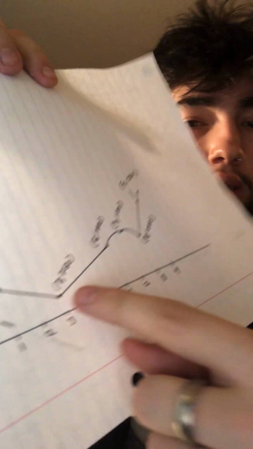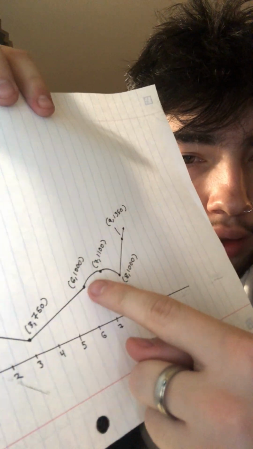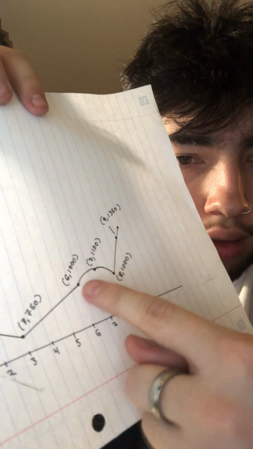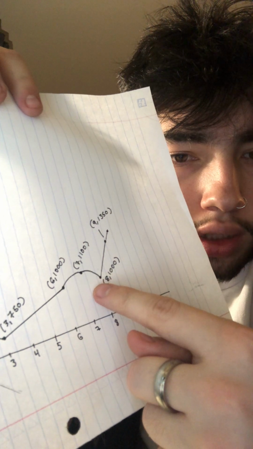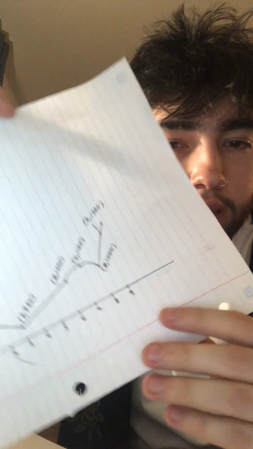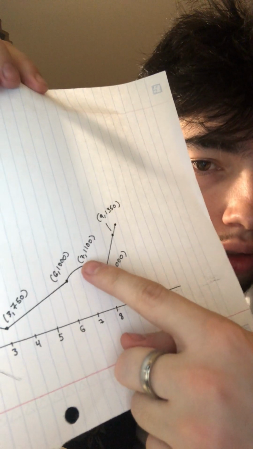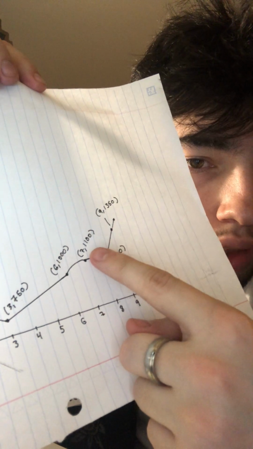Now we're going to move on to the third piece, and the third piece of this function is an interesting part because it is nonlinear. This nonlinear function is a parabola. As we can see here, it's not linear, not only because it's not a straight line, but because we can clearly see the movement here as a parabola. It slopes there and returns us here. So we're going to calculate the parabola, and in order to do so, thankfully we're provided with the vertex. The vertex of the parabola is the point here, 7, 1100.